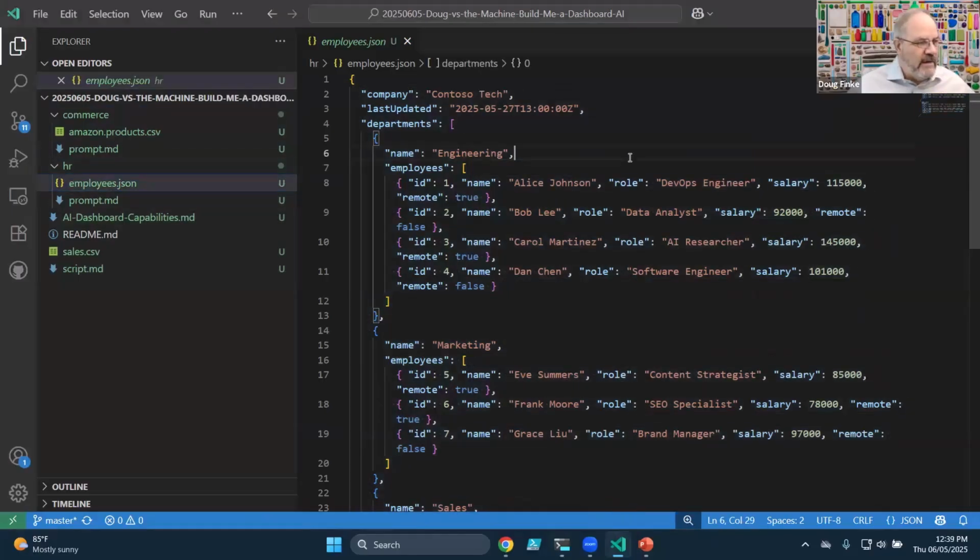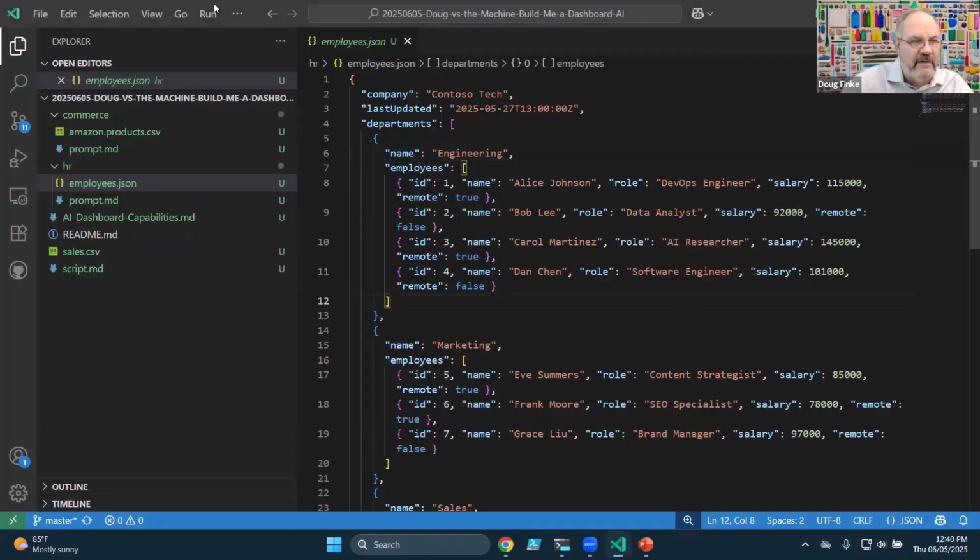Now, if you're not a developer and you're not familiar with this kind of stuff, that's fine. I'm going to be showing JSON today, but all these different platforms can handle things like CSV files. They can handle binary formats like XLSX and know how to crack them open and work with them. On the free tier, I'm not sure if they support all those different ones, but they do on the paid tiers. So depending on what you're trying to do, the more you pay, the more options you get, obviously, for what you can connect to.